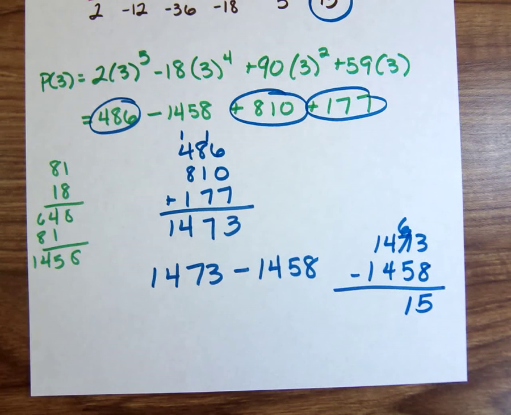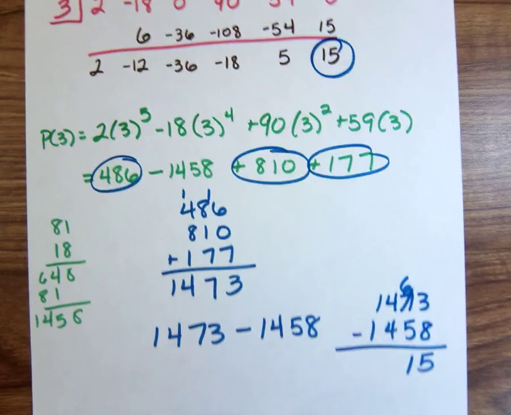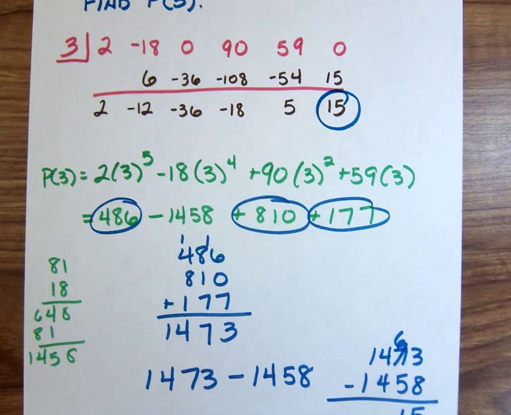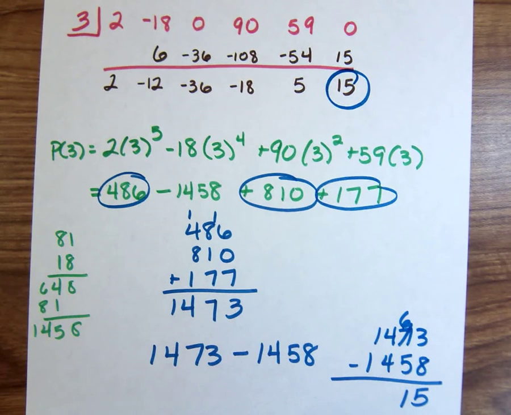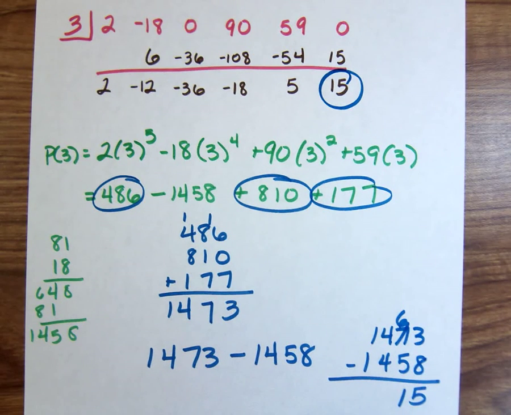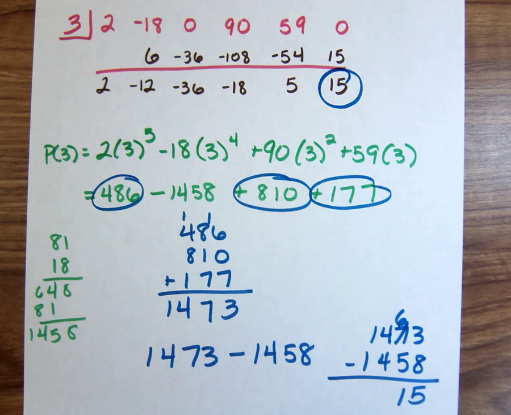Now listen, if you really want to substitute 3, I don't want to stand in the way of your dreams. That was super fun. You did a great job. But I'm going to make the argument that synthetic division is faster and easier. And although I think we're all on the same page here when I say that we love math and want to do as much of it as possible, I'm going to go with faster and easier every time. I mean, this is fun, don't get me wrong. But let's have fun quickly. Let's get it over. Too much fun for one day.